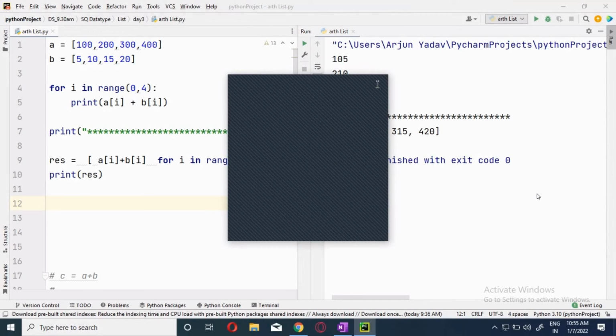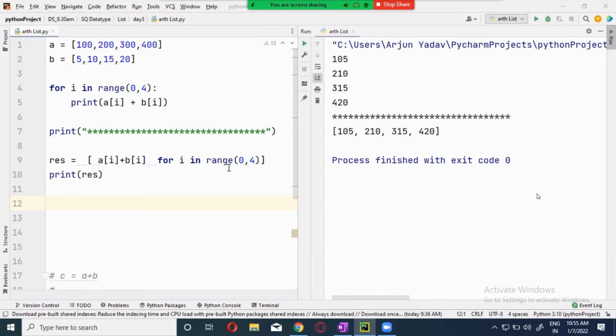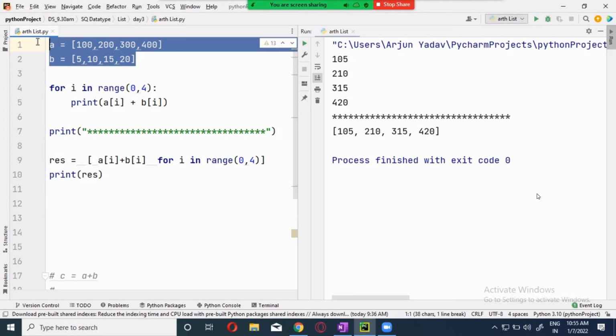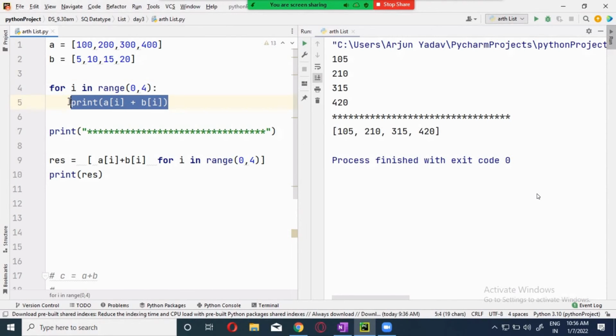Now the nature of the zip function is that it will take 2 or more iterables, and it is going to club up the values based on the index. Let me write it separately, you will understand it. Here you can do all the arithmetic operations, subtraction, multiplication and so on.